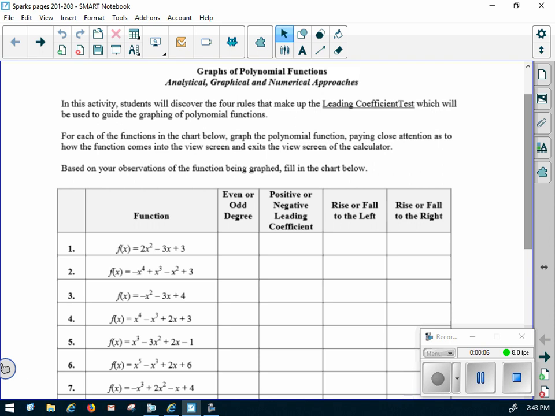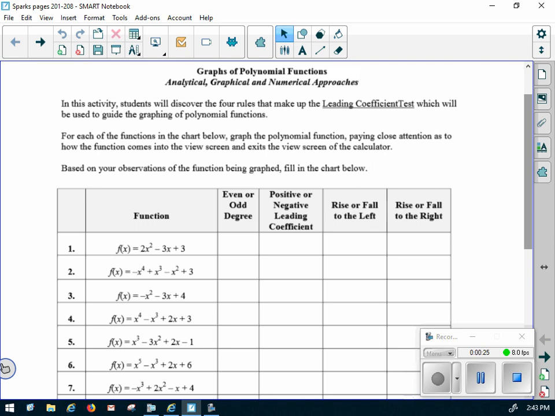This is the last lesson in this unit. I am not going to teach this whole lesson. There's a tremendous amount of review in it. So what I'm going to do is I'm going to do part of it, and then I'm going to let you go through the rest of the notes yourselves.